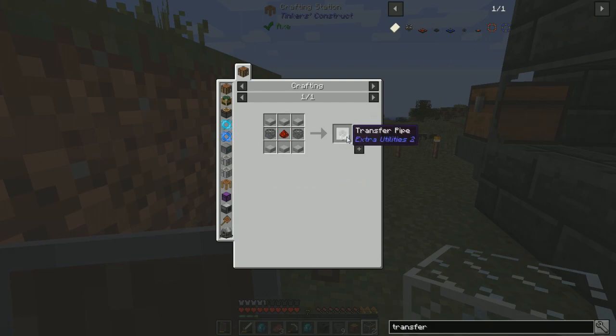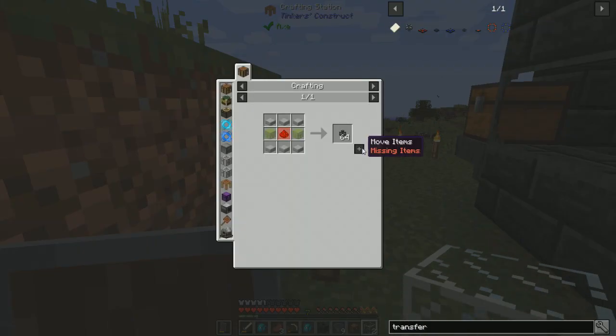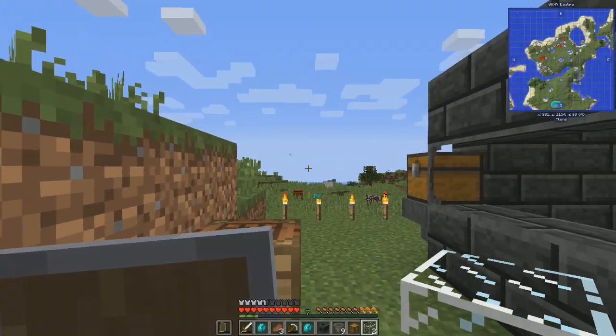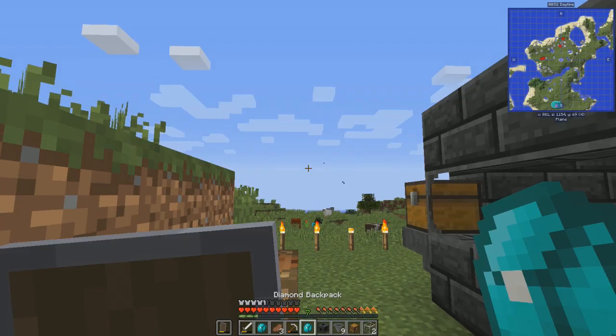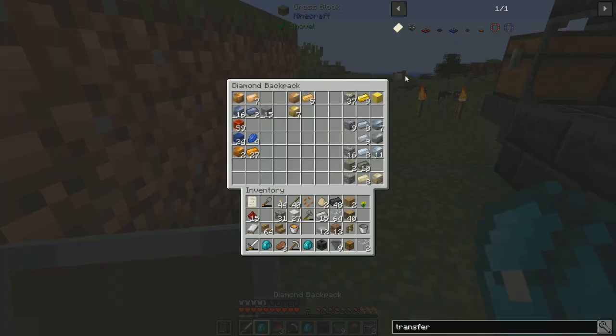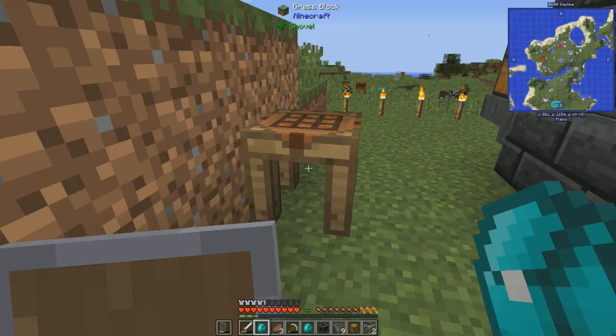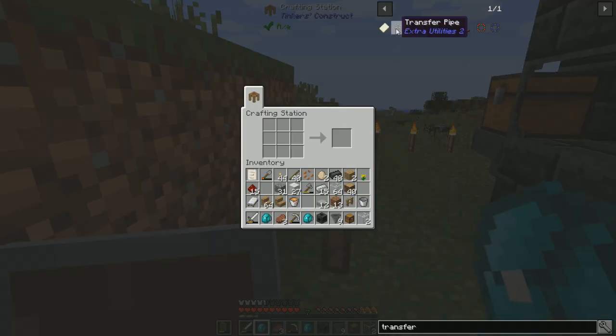So let's see here. Transfer pipes. What do we need? Okay, I need to make that. So let's do this. We'll make those slabs. I don't know why I keep having the urge to click out of that. It's crazy. Redstone dust, where are you? There we go. Let's get some of this. Now we're going to get our transfer pipes. Why are you not cooperating? Transfer pipe. There we go. So that's nice. That is going to give me a stack of 64, which is awesome.